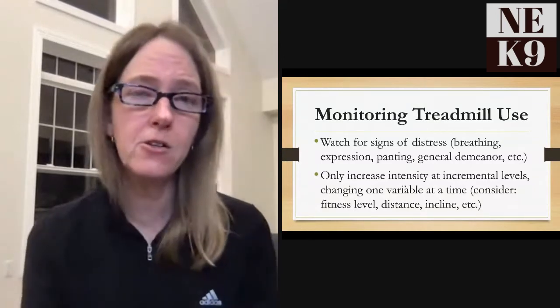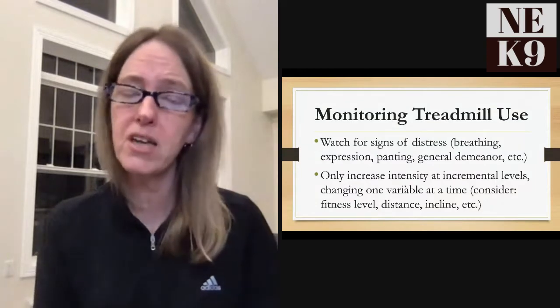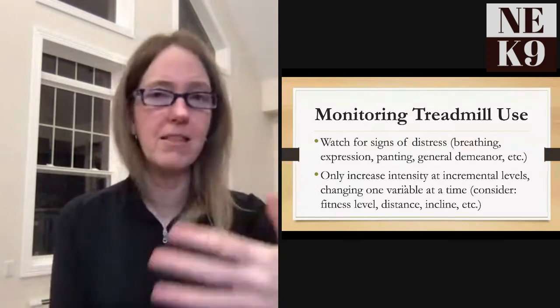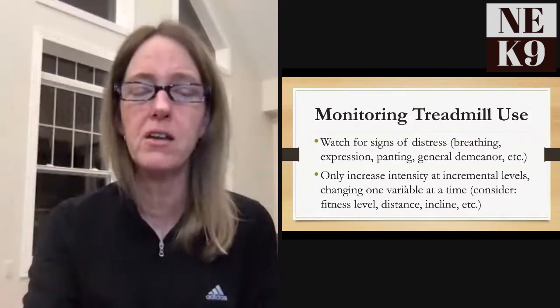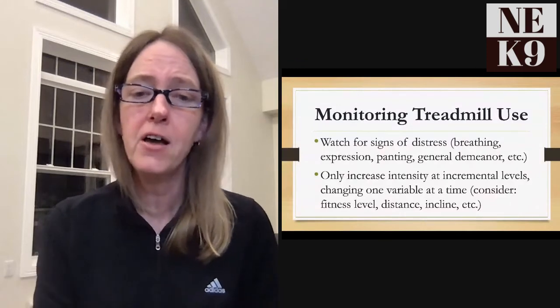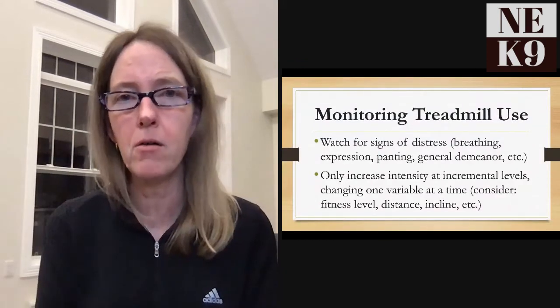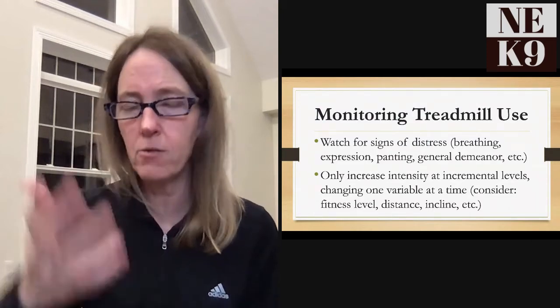If you're training indoors, to help with cooling off, I would recommend you have some airflow to help keep your dog cool. Put a fan right there in front, next to the dog, to have that airflow moving, because if you're training outdoors, you might have a nice breeze and cooler air to help cool the dog off. If you're training indoors, you don't necessarily have that airflow going. So think about that, you don't want to be overheating your dog on there. A fan would be a nice thing to have.